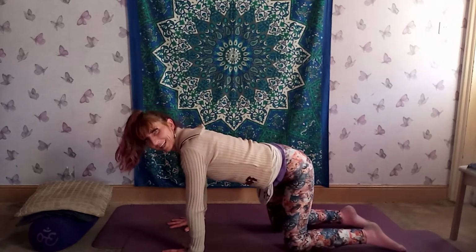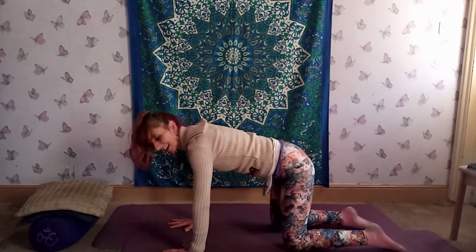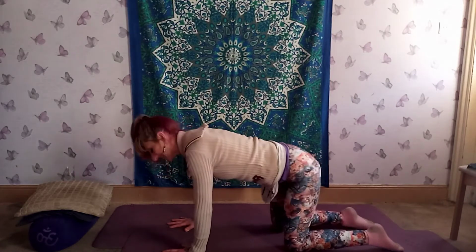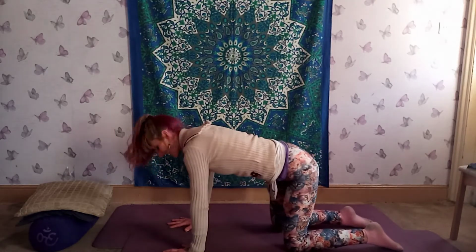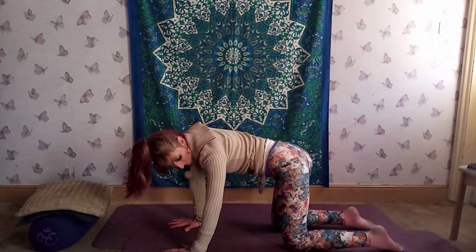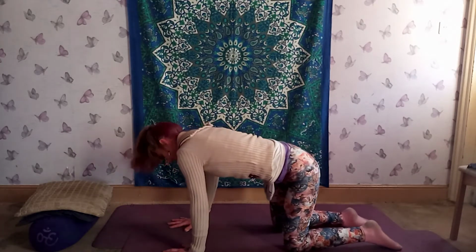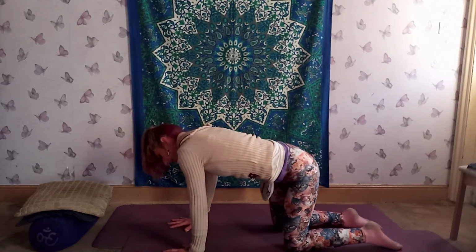And just think of wagging your tail side to side, just stretching the spine out, stretching sideways. So as if you're a cat or a dog with a fluffy tail, just waggling a little bit side to side. Just let the head move however it wants to move. You can bend the elbows a little bit. You might find an area that's like, oh yeah, right there, oh yeah.